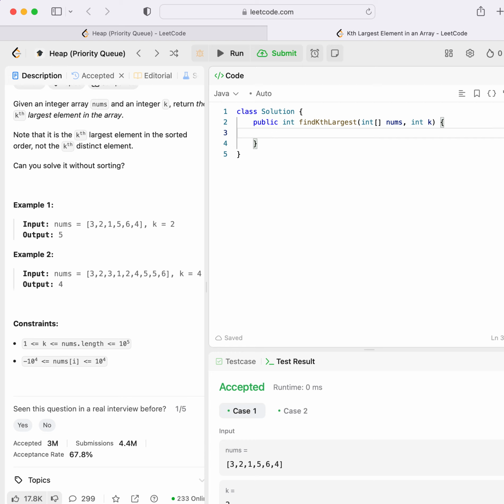So processing the array, for each of the n elements in nums, if the heap size is less than k, insert the element in O(log k). If the heap size is k and the element is larger than the heap's root, remove the root and insert the element, and O(log k) plus O(log k) gives O(log k).